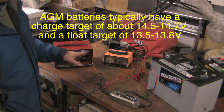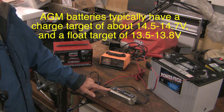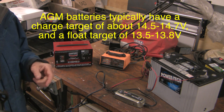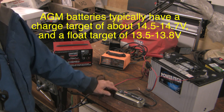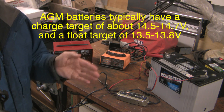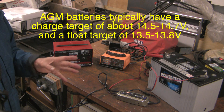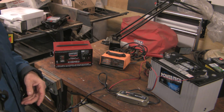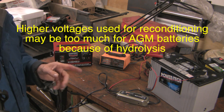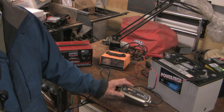Through the years there's been a significant evolution towards less hardware and more technology, and both of these are programmable chargers. The more modern chargers can analyze the circuit and the battery for you, so a hard battery test isn't necessary if you've got one of these. They have a desulfation mode that gives an intermittent pulse of current to try and desulfate the plates, hopefully giving a little more battery life. They also have different modes depending on the battery type — I've got it set up for this AGM battery. It also has a reconditioning mode, although the manual indicated that reconditioning is not safe for an AGM battery, so I'm not going to do that. If we get a green light at the end, according to this charger, the battery is good.